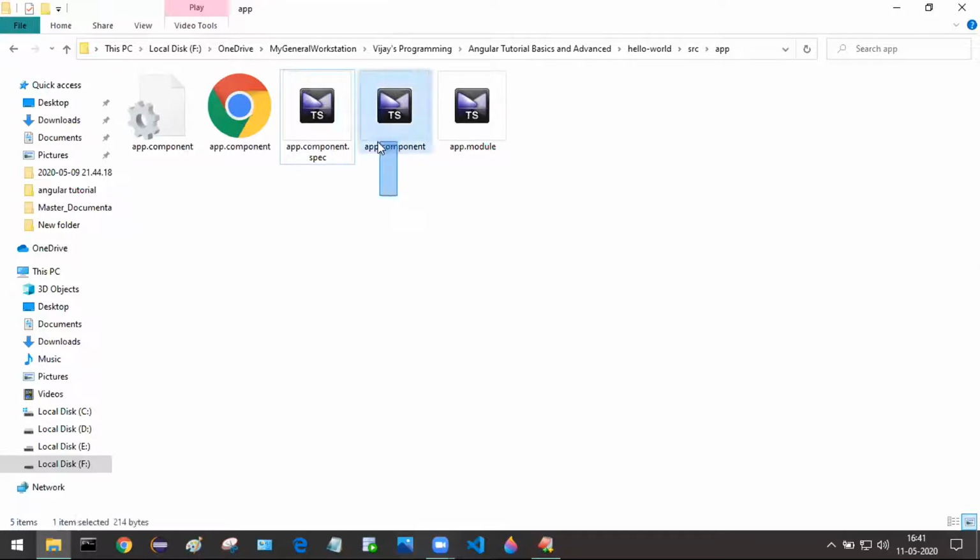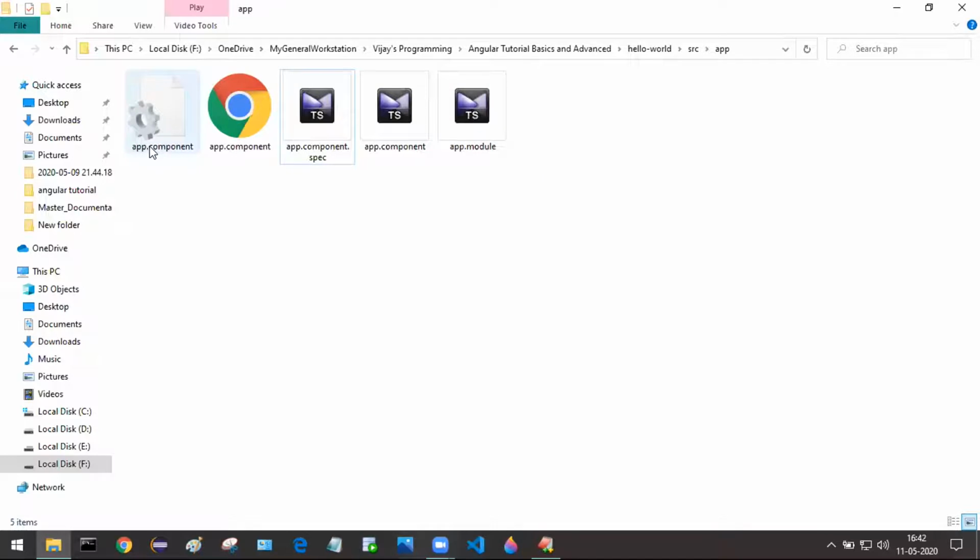By default, these 4 files come under one component development, and this is the module file, app.module.ts, which does not come under component development.